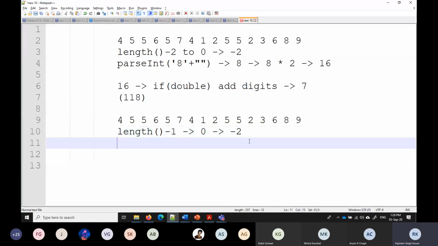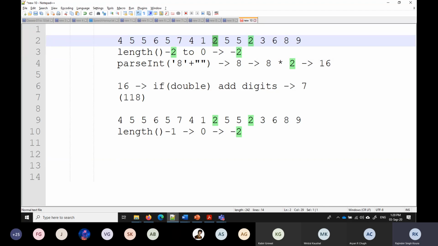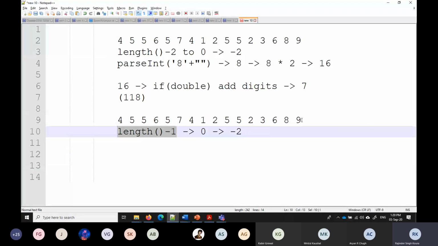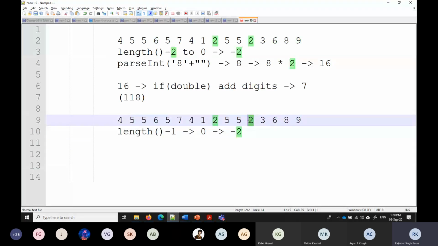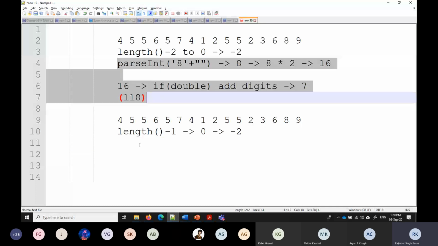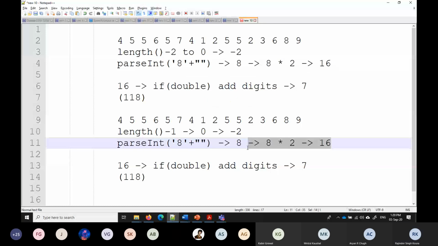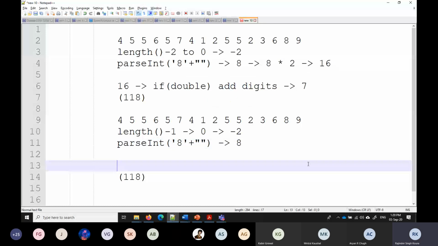Okay. So in the first loop what did we do? We had actually started with length function -2. It actually started from here, and as you keep doing -2 it will go to alternate positions and reach 0. And if I am starting from length function -1, that is I'm starting with the last one, so take this, then this, then this, then this. Okay, so then keep doing -2. We are doing the same thing as earlier, but we are not actually doubling it. Okay, so that work is finished and we just have to sum it.